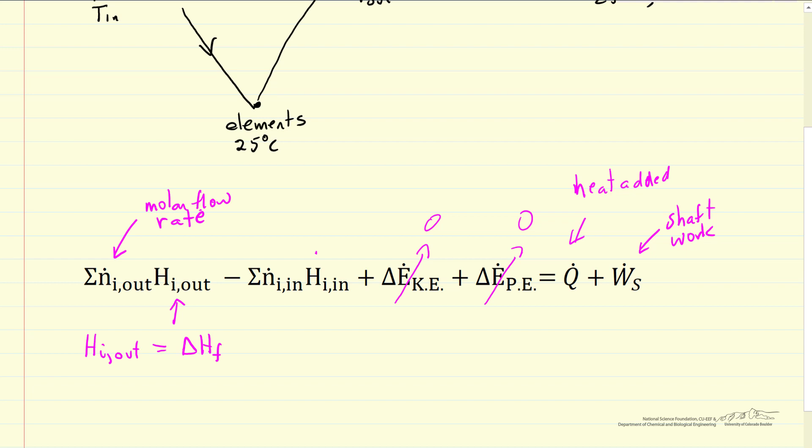What's that going to be equal to is the heat of formation of component I at standard condition, so 25 degrees C, one atmosphere, plus the integral from a reference temperature, 25, because that's where most tables are available, to the outlet temperature of the heat capacity times T. Keep in mind heat capacity typically has constants and a temperature dependence, and a fairly common form is something like this.